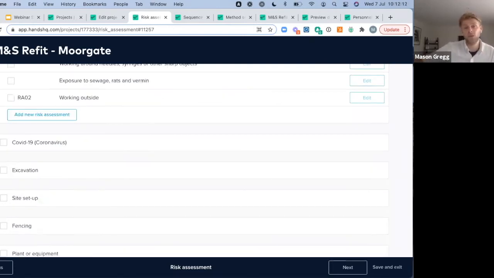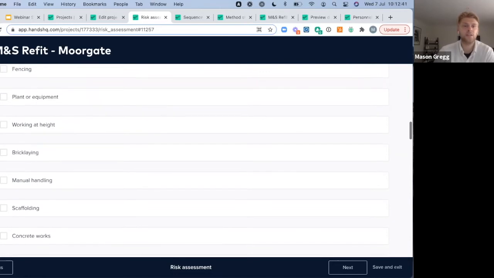However, for a lot of our larger businesses, where their work may be very bespoke and information is missing, what we can do is a full onboarding process. We'd actually take all of your current content, your current risk assessment library, and pull that all into the HandsHQ system for you. So essentially, you would be using all of your current content, all of your risk assessment information, which is applicable to you as a business.